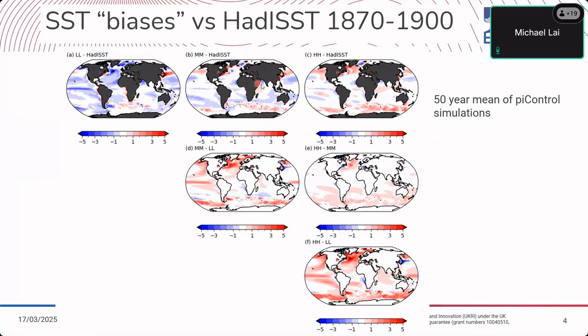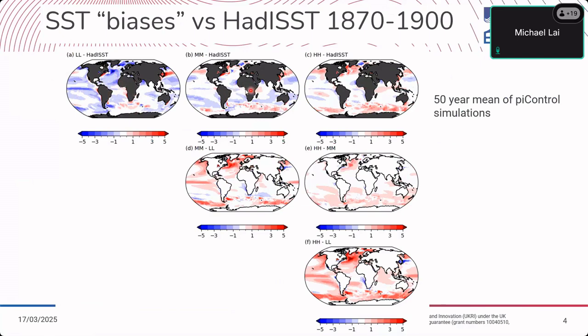So just some very broad features of the model. These are low, middle, and high resolutions, and these are quote-unquote biases. This is using Hist in kind of 1870 to 1900, and these are pre-industrial simulations, so 1850. It's not a perfect bias. But in terms of those differences, as you might expect from a low-resolution model, you have your typical tropical cold tongue, you've got your Gulf Stream in the wrong position, you've got some warm spots in the upwelling regions, cold in the tropical Pacific. So you've got all of your favorite biases.